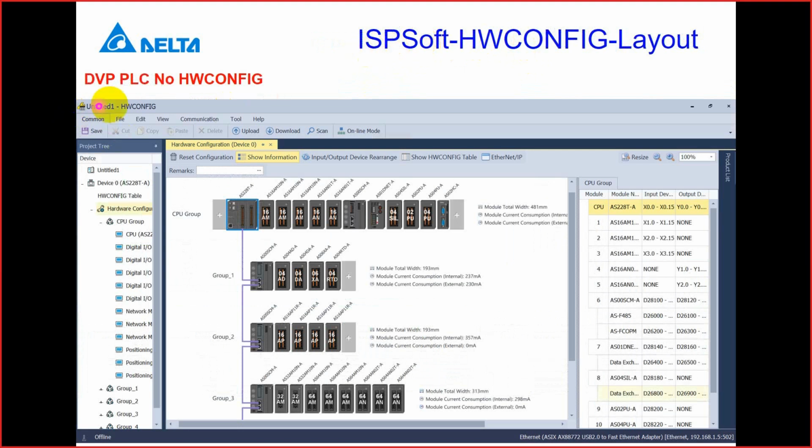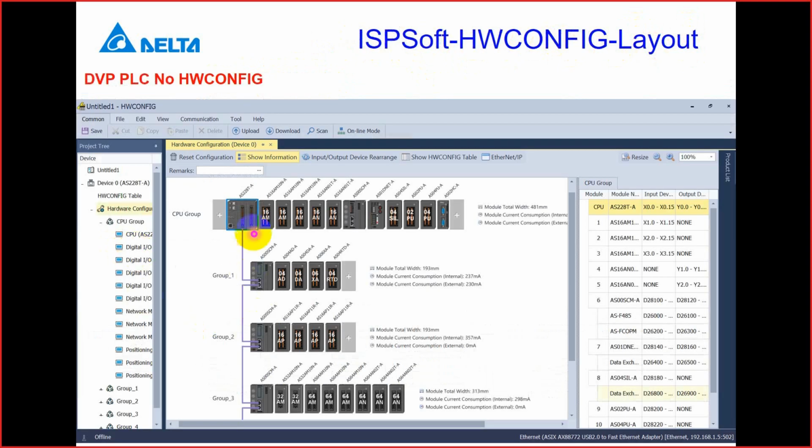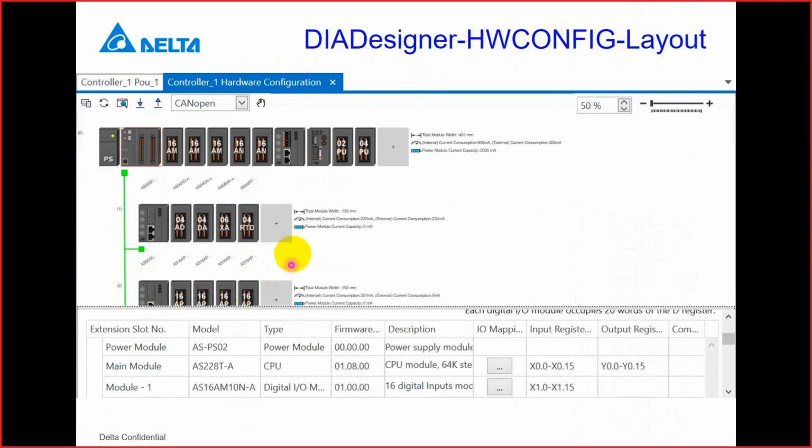This one is based on ISPSoft, so you can see this is the hardware config. Then in DIADesigner, it's actually also hardware config, but the name becomes hardware configuration. But you can see exactly the same function as ISPSoft. So you can also get the BOM of this system architecture after you finish the layout.